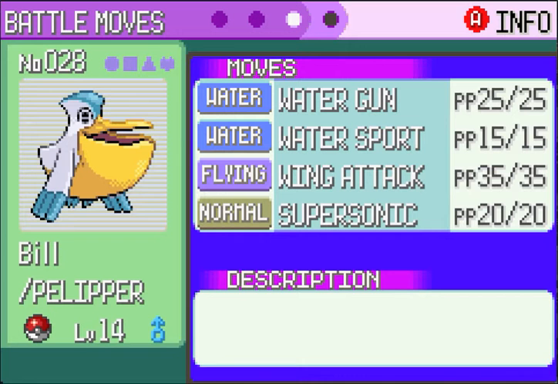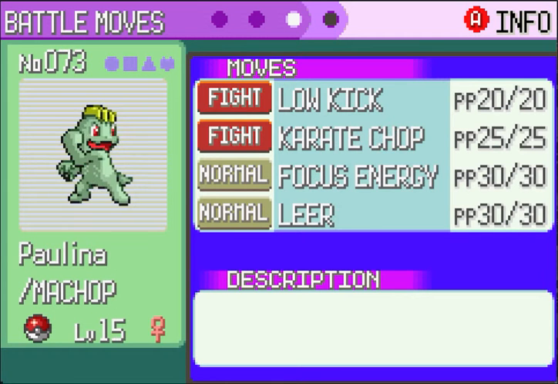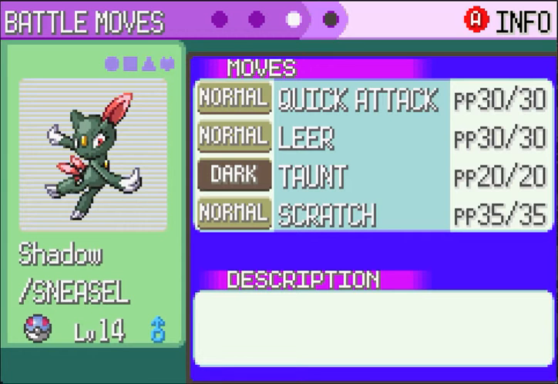But he's not terrible. We needed a Water type and a Flying type, and he's both those, so that's pretty cool. Cacnea is the same. Machop's the same. Sneasel, I leveled him up to 14 as well. Sneasel is pretty powerful. It learned Quick Attack, which is kind of redundant on Sneasel. Quick Attack gives you priority, but Sneasel's fast enough that it usually doesn't need priority, but it's better than nothing, and it hits pretty hard. But later on, Sneasel doesn't get that many good moves, so I'll probably use Sneasel a little less later on.